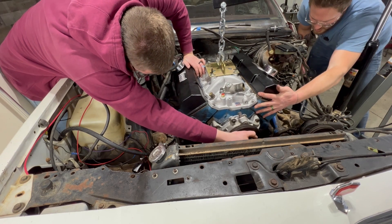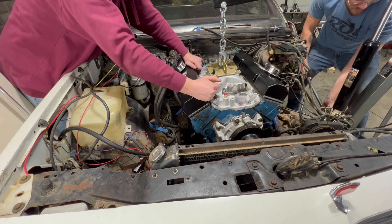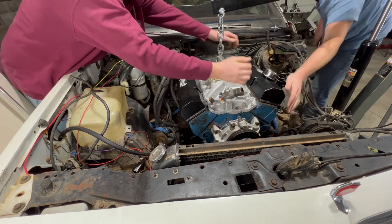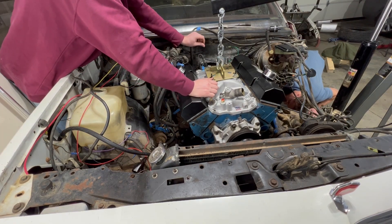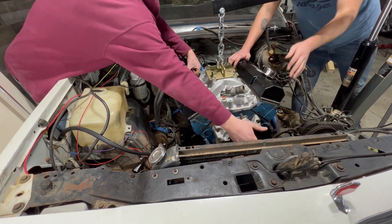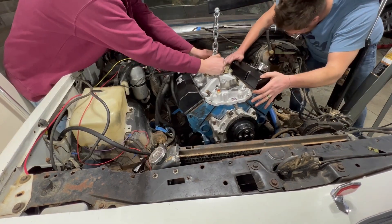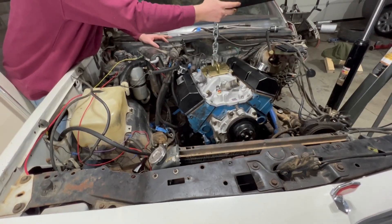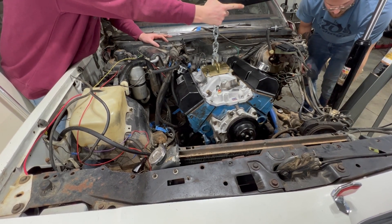I'm not quite over this engine mount. I'm going to try going down a little bit and see if I can get it on the right side of this engine mount. I wonder if I can go up a little higher with that transmission. This is where those extra hands, extra muscle, and extra eyes really come in handy, because you're really going to need to shimmy and move things around to get everything to fit right.